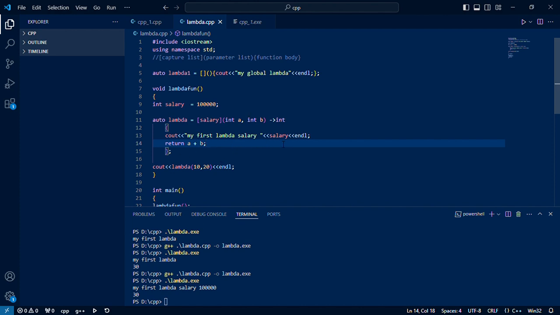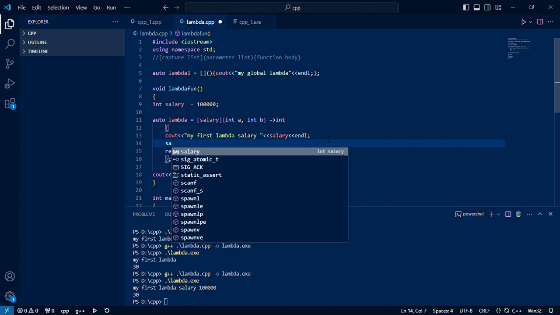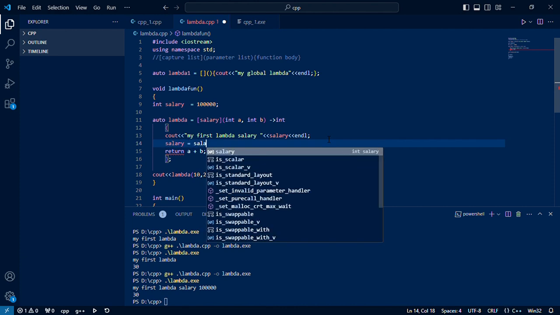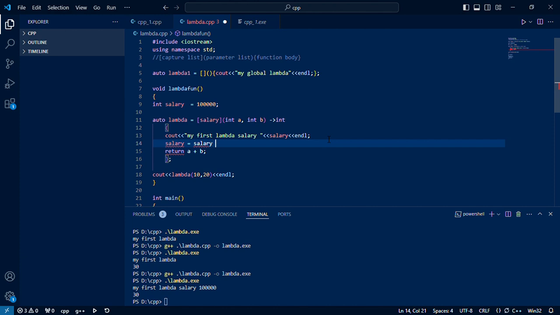Whatever the salary is, suppose I am making some change to this salary. Here I am saying salary equal to salary plus 10,000, not 100,000. So here I am not just using it, I am trying to modify the salary.